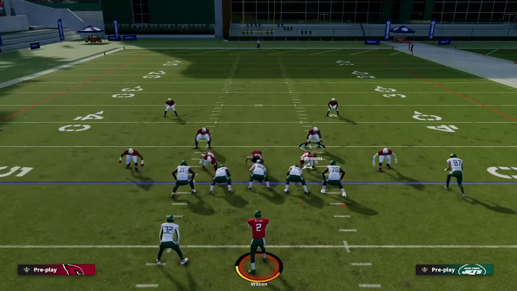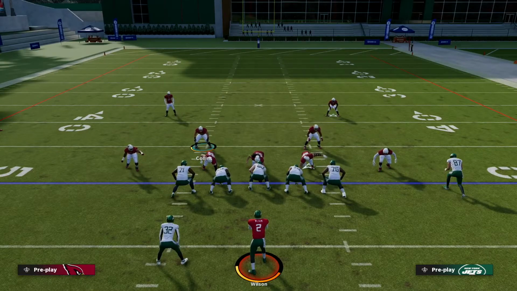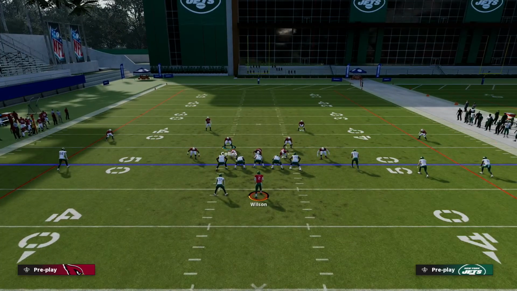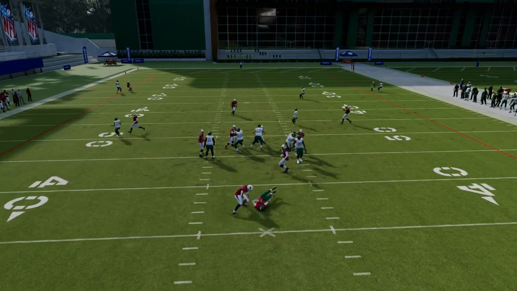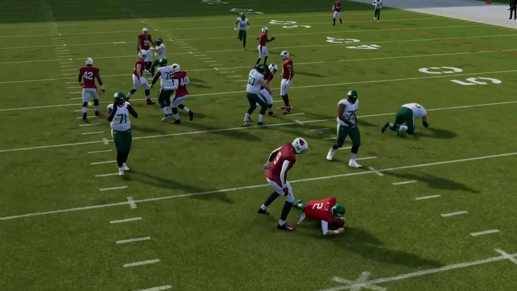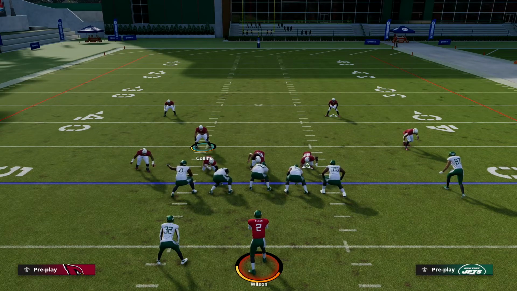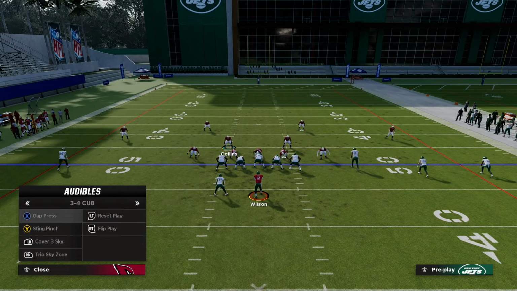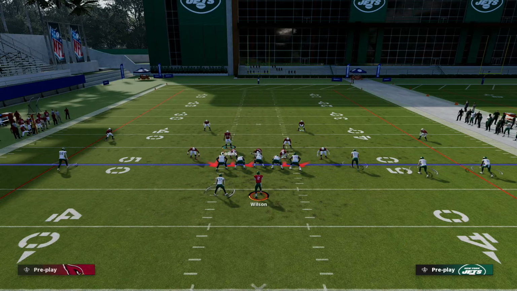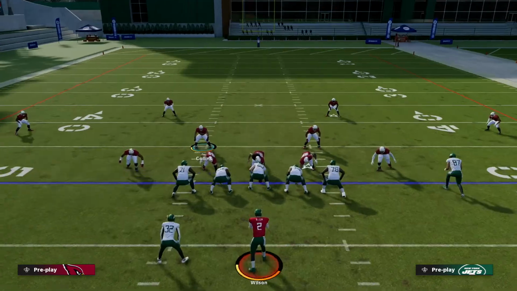And really, guys, a lot of the time, folks are sending 5 guys out on routes. So many times, this running back will just go out on a route, and then you do get your B gap to come through. So it's a very simple blitz scheme. It allows you, if you have all of them in your audibles, if you have sting pinch, gap press, and trio sky zone, blitz left or blitz right, blitz left under zone. It's very nice here.